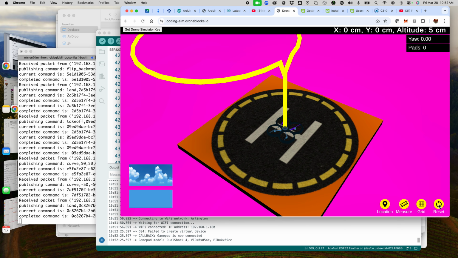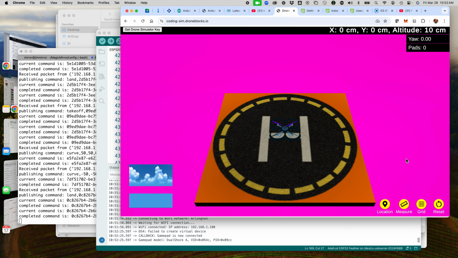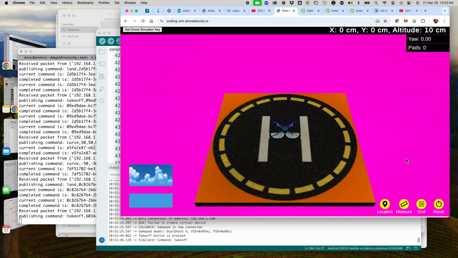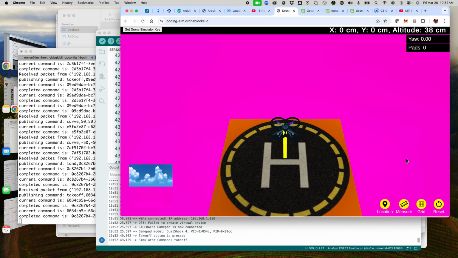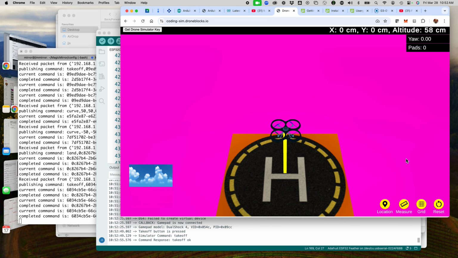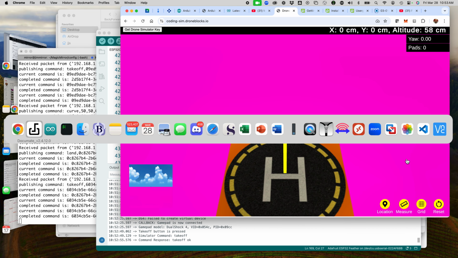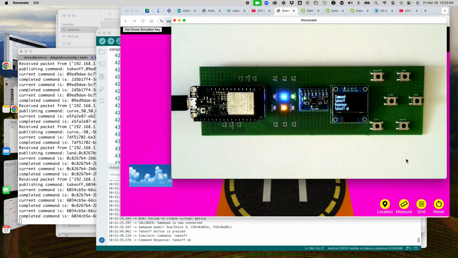So I can clear the simulator, and I don't want this to go on for too long. So I'm just going to do a very simple takeoff and land. So again, not through a script, but through gamepad action. So I'm going to use the takeoff button on the gamepad. And you see the gamepad command being sent. Actually, I can show maybe a little bit of the screen on the EEC. So let's maybe put the EEC on view. So there's the EEC on view. And so we see the fact that the takeoff was okay.